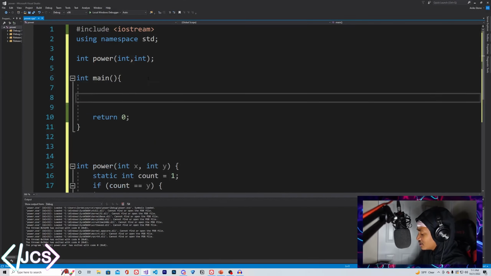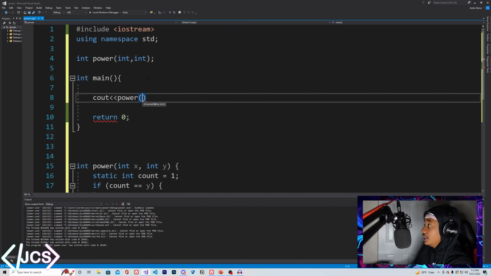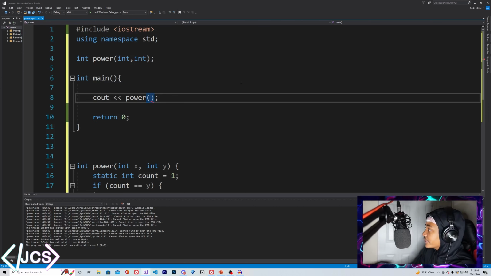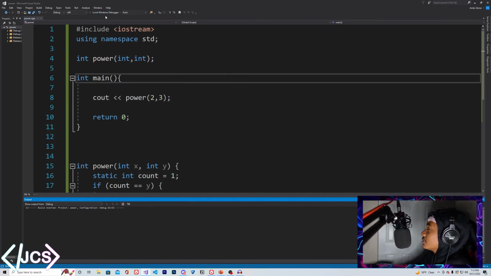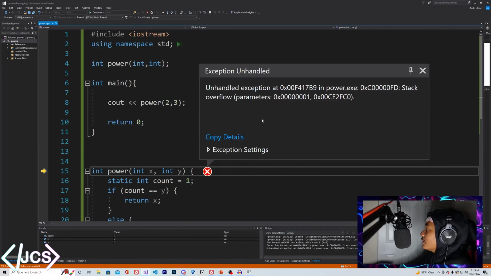So anyway, let's just go into here and let's just cout, not count, cout that pow 2, 3, just to see if it equals 8, right? Power 2, 3. I keep saying pow because it's already a function in here, but I just wanted to let you guys know that this thing is possible. It's a very cool thing that we can do. So 2, 3 as the parameters. What happens when we run it? Please run, please run. Oh, dang it.